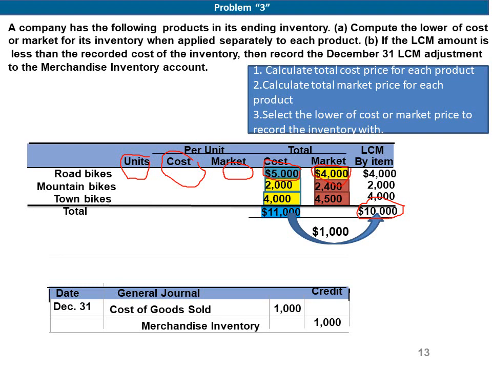So now we need to adjust the recorded cost of the merchandise inventory by preparing the below entry. In this entry, we reduce the value of our merchandise inventory by 1,000. Merchandise inventory is an asset, and in order to record a decline in its value, we put it on the credit side. And this 1,000, we're going to treat like an expense or a loss. So we're going to include it as part of our cost of goods sold. So here our expenses increased by 1,000.